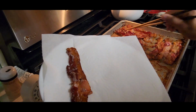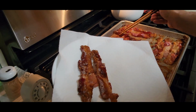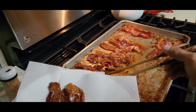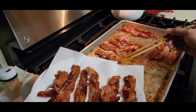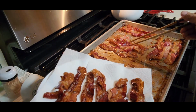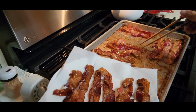I'm not going to get into any of the health issues here, but I will leave links at the bottom for information about how bacon fat is not actually as bad for you as some people make it out to be. By the way, I don't use the word grease to describe bacon fat. Grease is a horrible thing. It's dirty, it's gunky, it's polluted, it's devoid of any nutritional value.